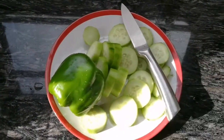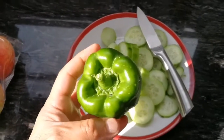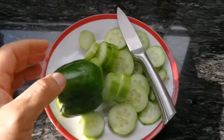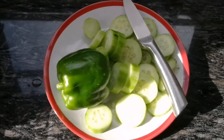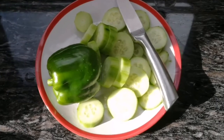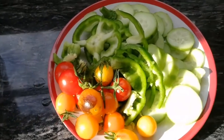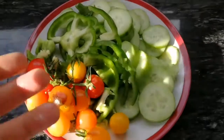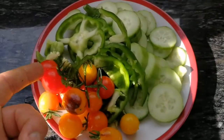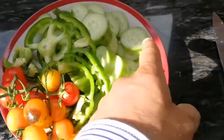You may remember this cucumber — it's from the polytunnel, our own allotment. And this pepper also — that's from our polytunnel allotment too. We are going to make a simple salad; I'm not going to mix it with anything special, just dry. I don't like too many oils and other things in it, just simple. I will use a few tomatoes. This is the Indigo Cum, the super sweet one. This is the Sun Gold F1. This is our own bell pepper. This is our own cucumber, Passandra F1.